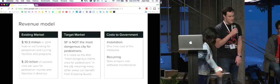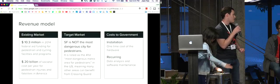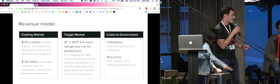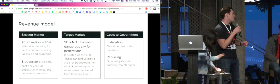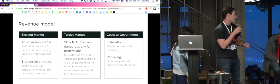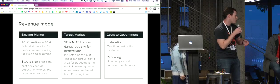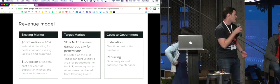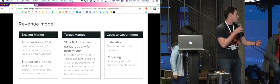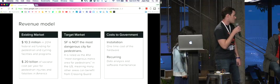The biggest challenge definitely is addressing a practical change. I think what we're really striving for is awareness, and supposing we got this on a bunch of intersections in San Francisco, I think you would see that the mortality rates would go down over time. As people are aware that at these times, these streets are dangerous, you should avoid them on your path in the future. And perhaps if you're driving on that street, you'll realize that there are pedestrians there, and you'll think about them because you had that experience seeing the signal and think about their danger.